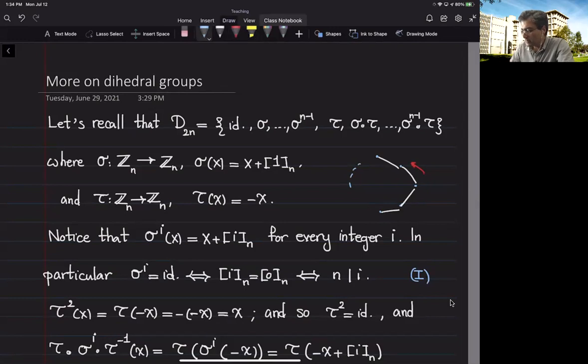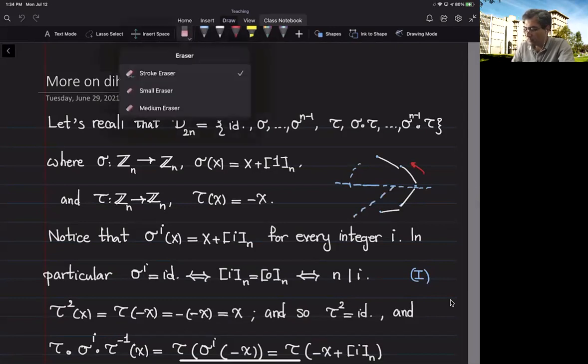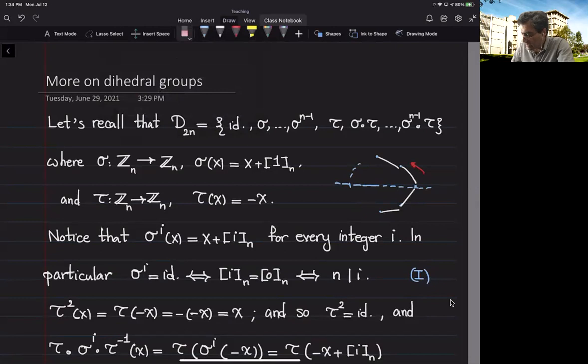So this line, that is what we call tau, or the half lines. The line that passes through this point, or the line that passes through the next point, and so on. So we get n points. If n is even, these lines are also diagonals. If n is odd, then they are not necessarily diagonals. But we get n lines of symmetries and these rotations.